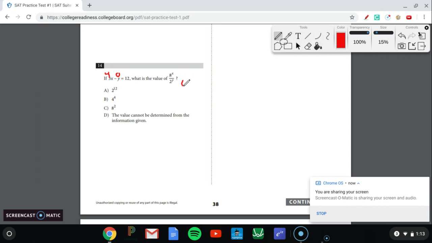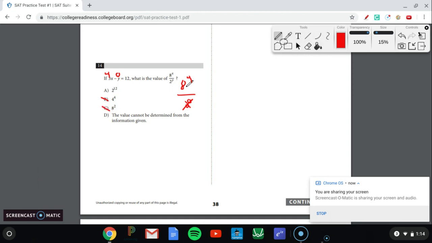If x is 4, y is 0, when you plug it into 8x over 2y, you're going to get 8 to the 4th over 2 to the 0. Now you want to know what this is equal to. Is it 2 to the 12th, 4 to the 4th, 8 to the 2nd, or it cannot be determined? Now, 2 to the 0 is 1, because anything to the 0 is 1. So it's really just 8 to the 4th you're looking at. Now, I don't see 8 to the 4th here, but I know 8 to the 4th and 4 to the 4th aren't the same thing, because it's the same exponent but a different base. I know 8 to the 4th and 8 to the 2nd have to be different, because it's the same base and different exponent. Now, it's either A or D.